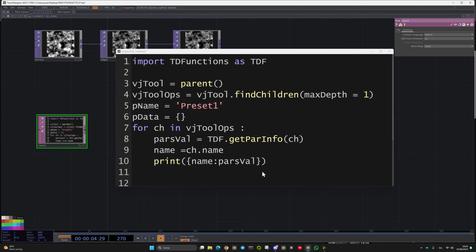Okay, so we can now append this into the preset by saying that pdata is pdata, and then I want to create an entry for this.